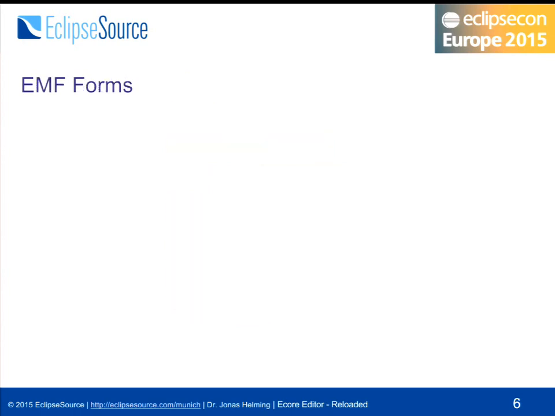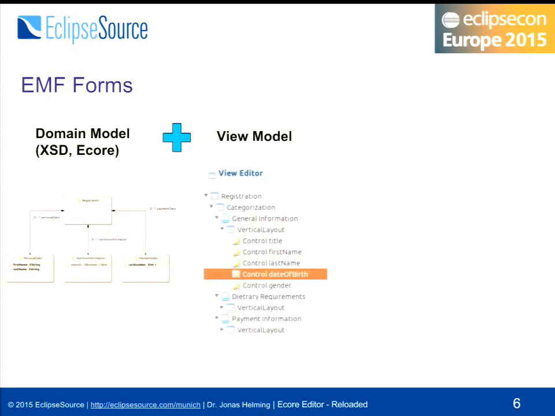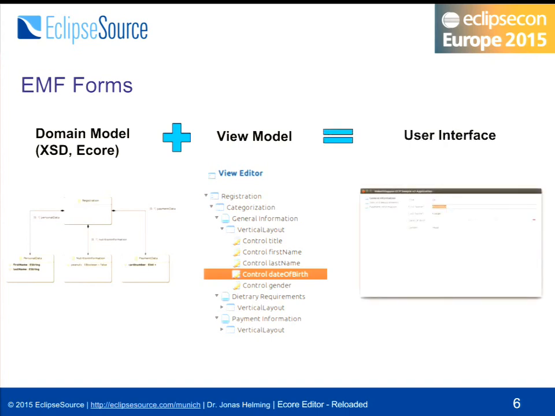Very quick introduction. EMF Forms is a framework basically to create form-based UIs for EMF models. So the basic idea is you have a domain model, and this domain model in our use case is the definition of the Ecore language, which describes all the entities and all data attributes. We have a view model that describes the UI, and based on that, EMF Forms will automatically produce a user interface for us. And the Ecore Editor has a lot of forms on the right side, so consequently we have used this framework to implement the editor too.